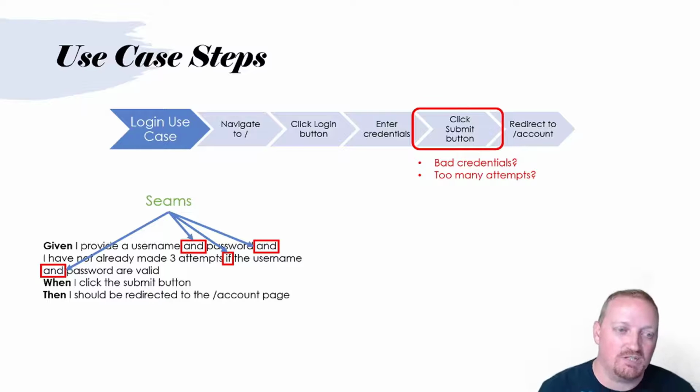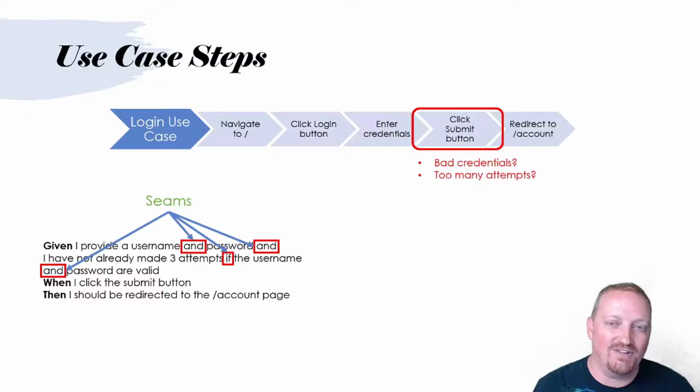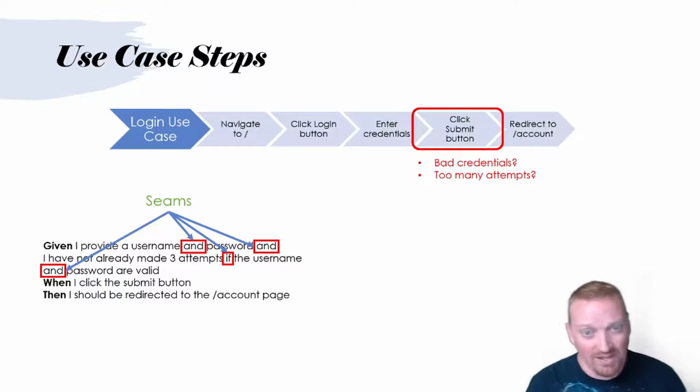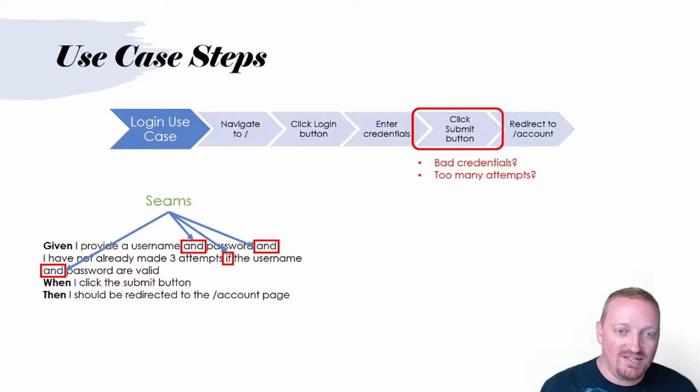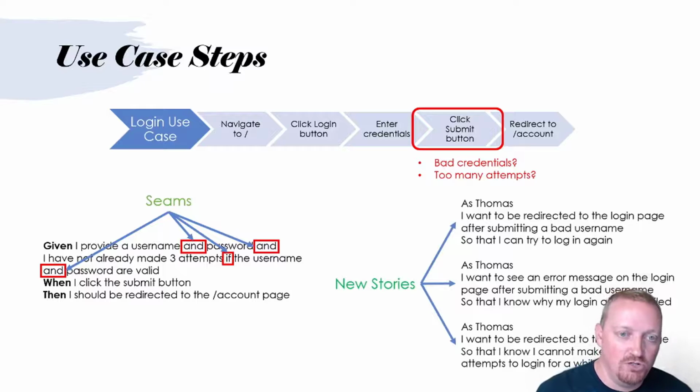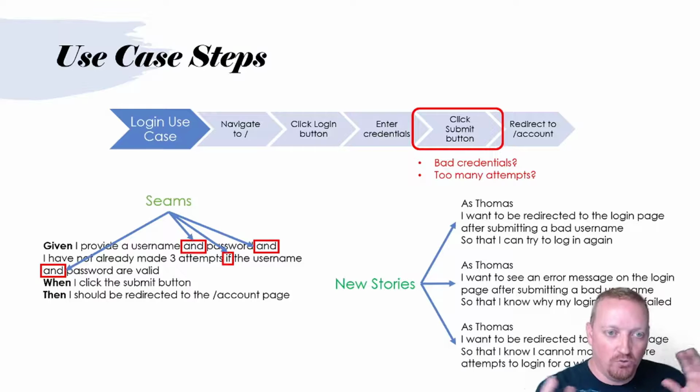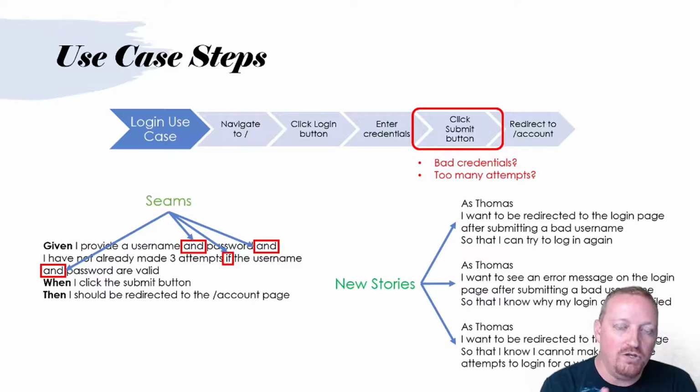You need to expand or create multiple instances of acceptance criteria, where each one of the ands, you break out into new acceptance criteria wherever you see an and, an or, or an if. Then ultimately, once you've broken it out into that separate acceptance criteria, you can then, again, use that new acceptance criteria to create stories around each one of those things. So you end up getting the exact same set of user stories, but all that you've done is you've taken this one big, I wouldn't say incorrectly written, acceptance criteria. You've just found the seams within this really large and comprehensive acceptance criteria, and you found all the seams within it where you can create new acceptance criteria and therefore new stories.